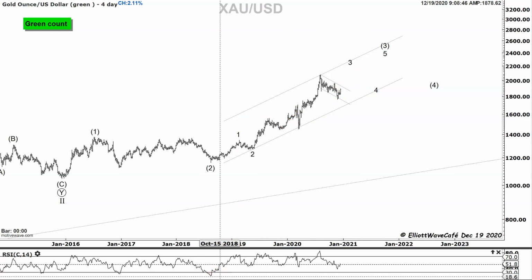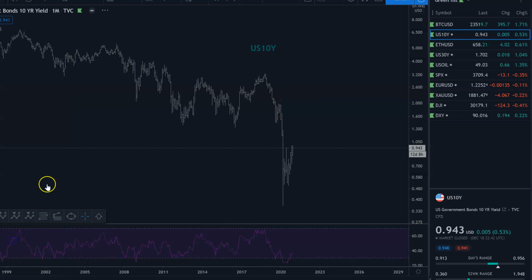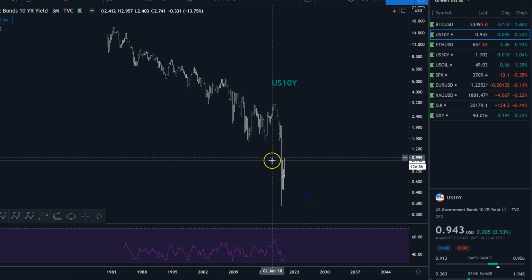The next one on my chart is the 10-year yield on my list. You can see in here, this is a monthly chart, but if I go to a 3-month, and my data here comes from the 80s, we've been in a big decline in yields, right? We were at almost 16% on the 10-year, and we've gone very, very close to the zero limit, so 0.30. If you talk real yields, it's actually negative, but we've been enjoying a little bit of a rally since those lows. So we're approaching the 1% mark.